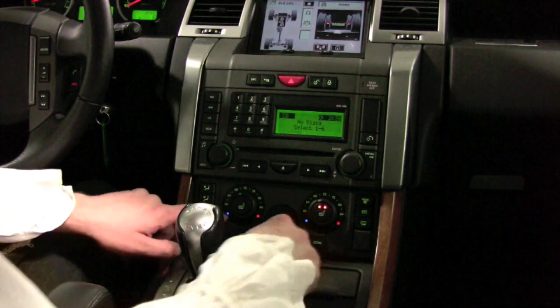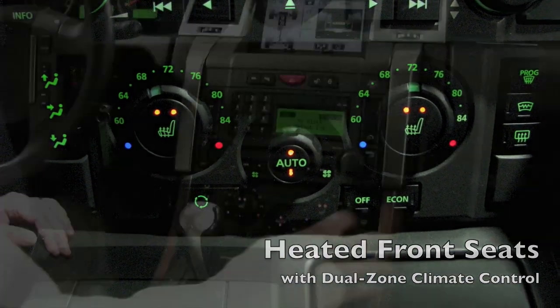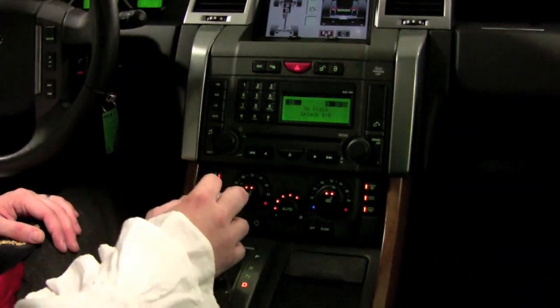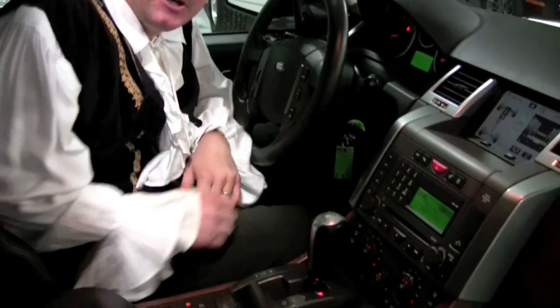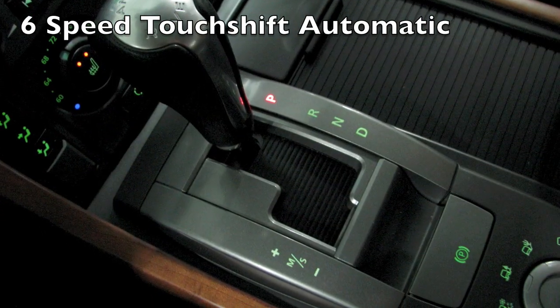Below there you're going to find heated seats for the front occupants and individual climate controls for both, as well as a heated windscreen up front. Up above, I've got a hole there to keep an eye to the skies. Red sky by morning. This is an easy vessel to maneuver because it's what's called an automatic. You put it in drive and you go forward.